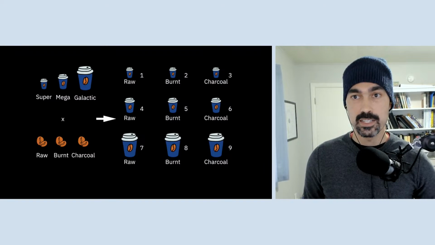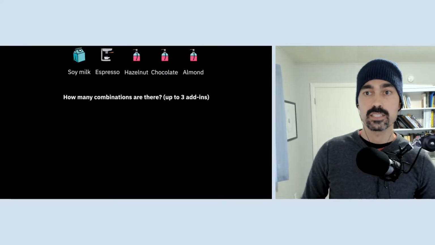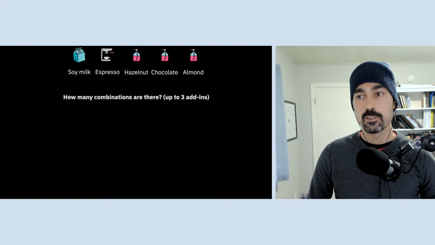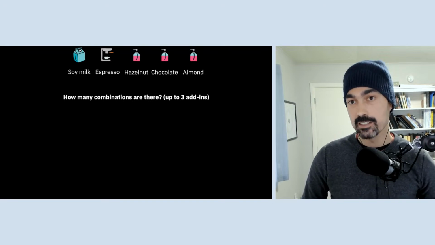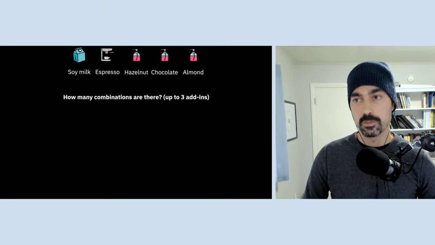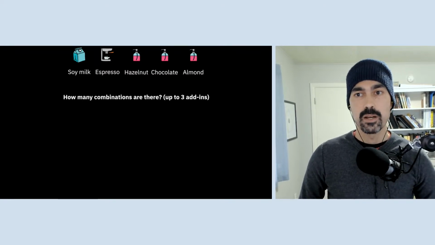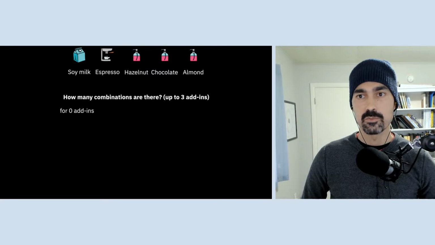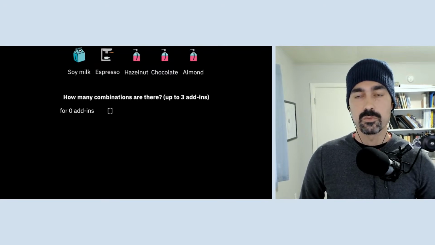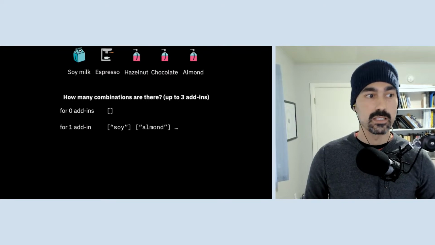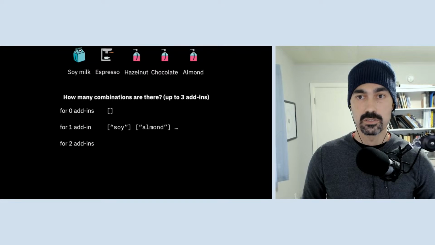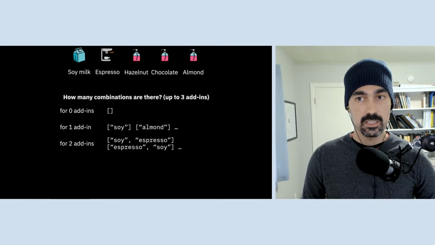Let's look at a case where fit isn't perfect. Let's look at the add-ins. Because we've got 0 or more of 5 different choices, it's kind of hard to figure out exactly how many there are. You can basically list them out, or do it on a computer really easily to count them. But we're just going to see how far we can get and whether we learn something from it. With 0 add-ins, that's one possibility. With 1 add-in, that would be 5 more, so 6 total. With 2 add-ins, now we're talking about all these different combinations.